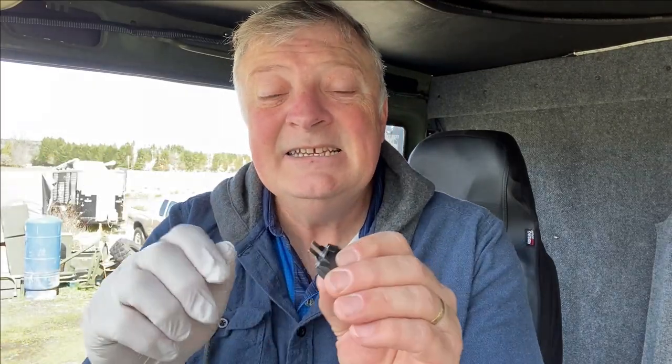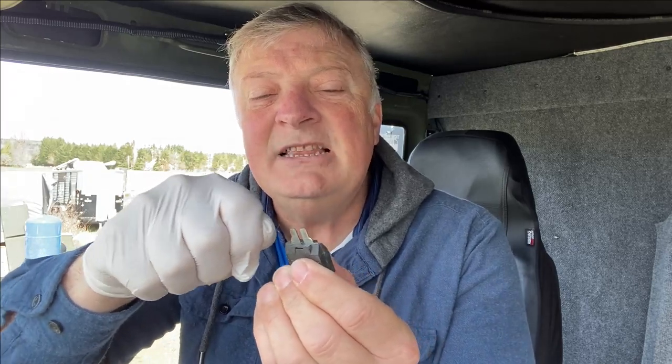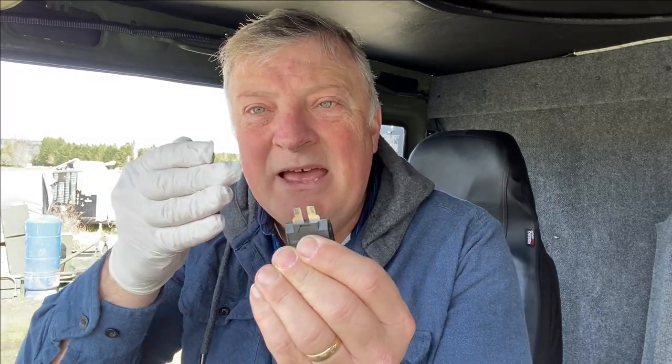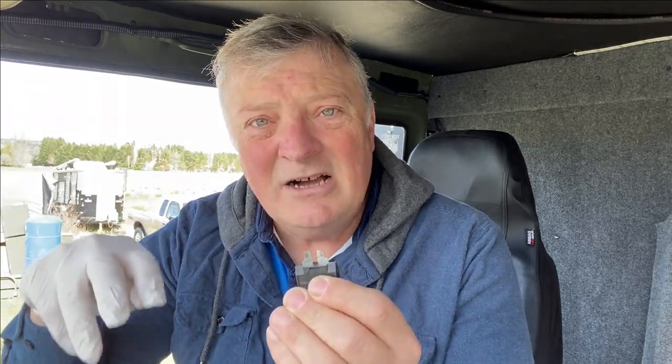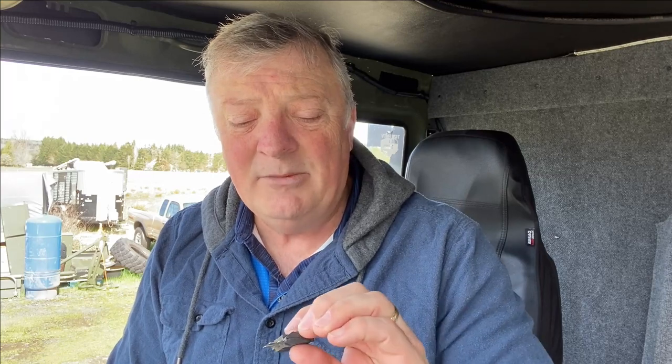Another little trick to help make better contact is to take a really small pair of pliers and give this one a slight bend out, and this one just the opposite direction. That will cause them to really bite into the contacts. Don't do it very much. I only recommend maybe a degree or two, but that will help it bite in. Me, I'm not going to do that. I'm just going to keep them very, very flat, but definitely burnish the edges.